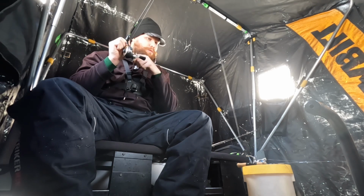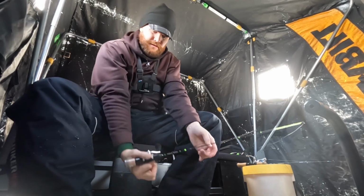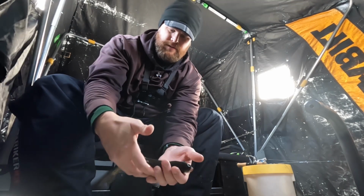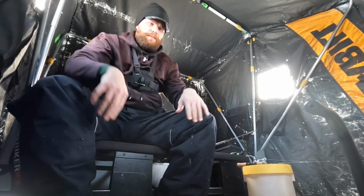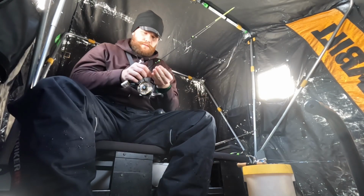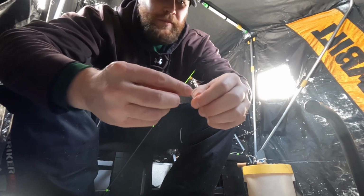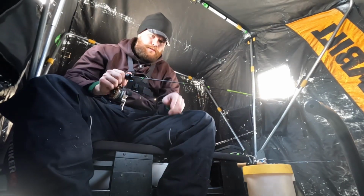Oh, don't get tangled in my other line. No. Nice little trout on the Euro Tackle micro leech. Is he out? He's a bit of a small one, so we'll go ahead and let him go. On the board. Just using that Euro Tackle micro leech. I like the pink one, especially in dingier water. See if we can't get a bigger one.